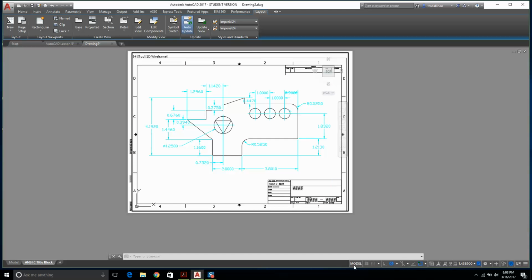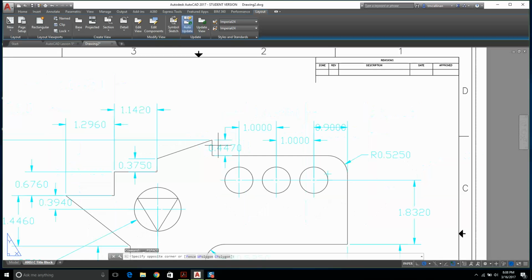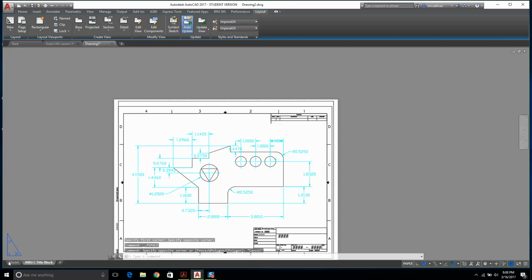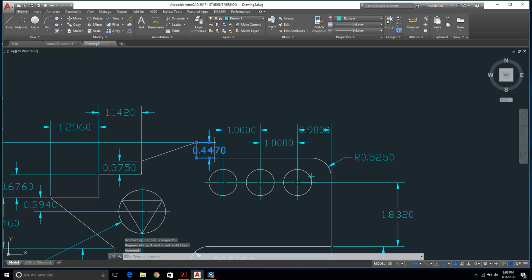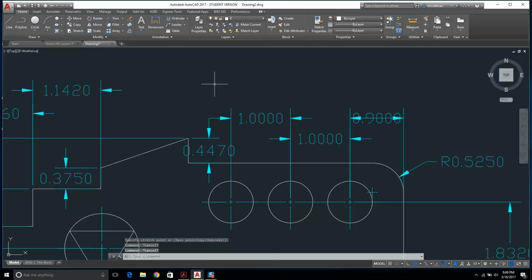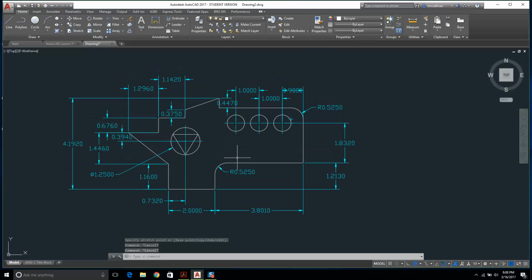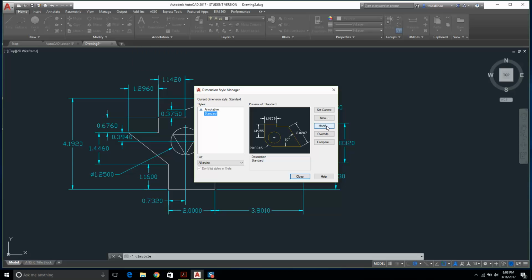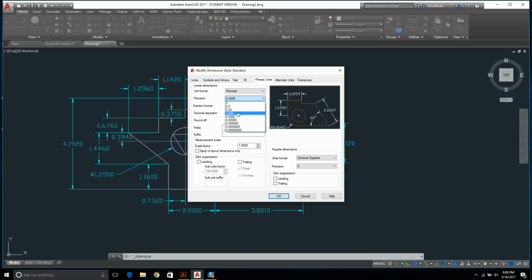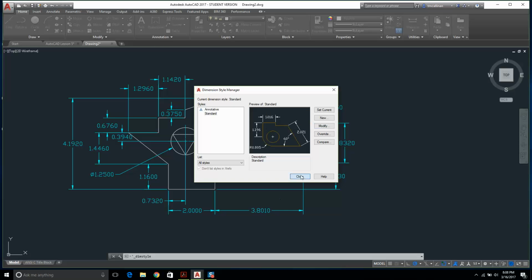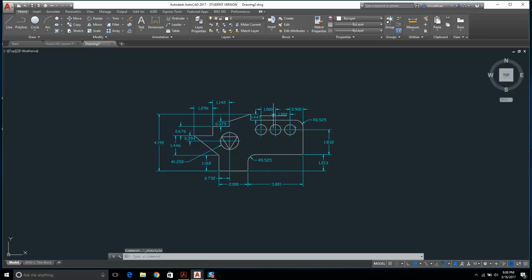See, if you zoom in and out like that, it's still in model space. I click this to get into paper space, and now I've got to fix the dimensions in here. I'll go to model, and these guys are a bit big. Why are they big? Because when I copied this over to this template, it took the template values of the precision, and I think the font is slightly different as well. So I'm going to modify. I go back and change the precision, and I should have a bit more space. That dimension is okay.